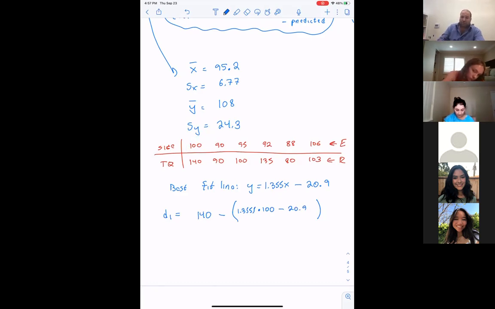So if I plug 100 into the formula, it will give me my predicted y value, which is how much? 114.6. And 140 minus 114.6 is a deviation of 25.4. So the first deviation is 25.4.